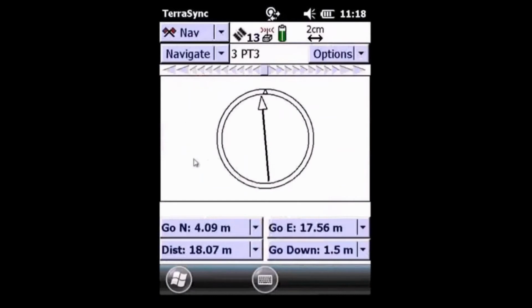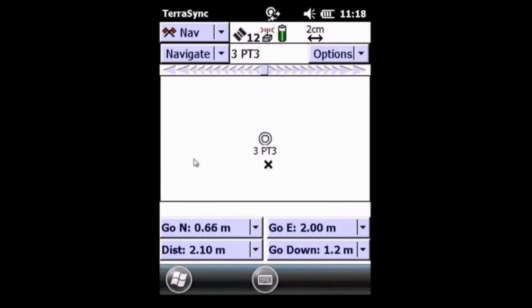As he moves within the 3-meter range, the alarm pops off saying you're arriving. The circle pops up, which is the target. He's coming onto his point. He's going to set up right on top of the point, and he would collect data. Now, it's important to understand, if you didn't check or didn't know what you were doing, you would be collecting on the point, but you're really 1.14 meters off of the point. So Zach's set up, but he's 1.14 meters away from that point. Vertically, he's somewhat okay, but he's off the point.